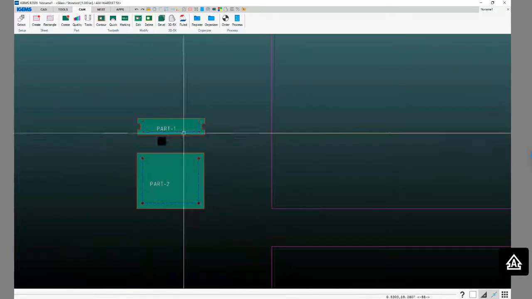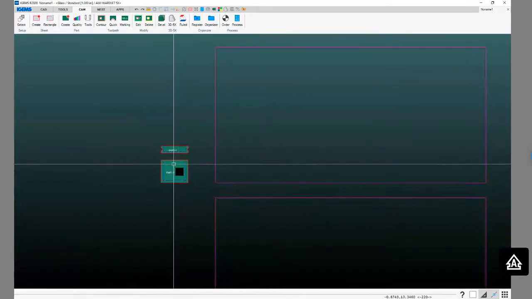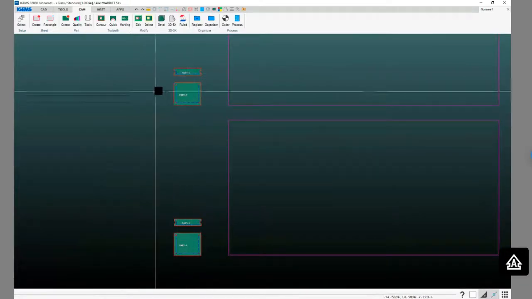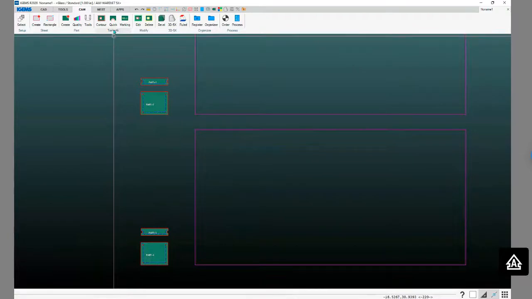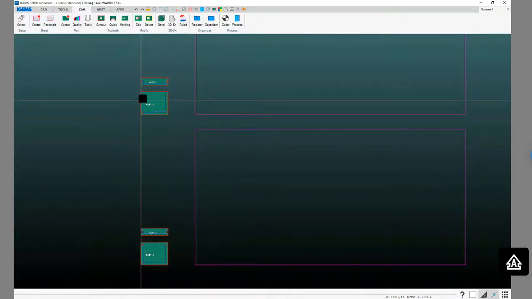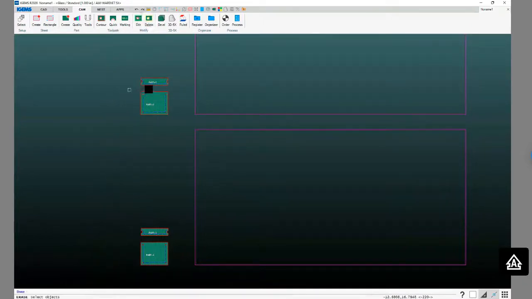So if I end up nesting this and then doing the common line command to those, it'll end up cutting it twice. Well, it's not going to add the common cut because it's already going to see a toolpath around there, but it's going to cut around each part based on that toolpath that's on there. So you can just go ahead and delete the outside toolpaths on these. So I'll just click and get rid of those.